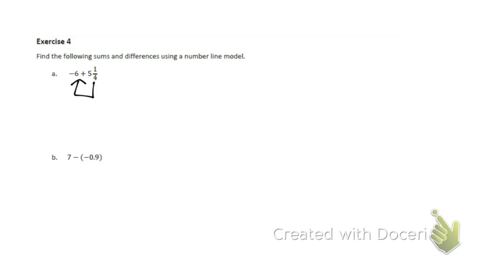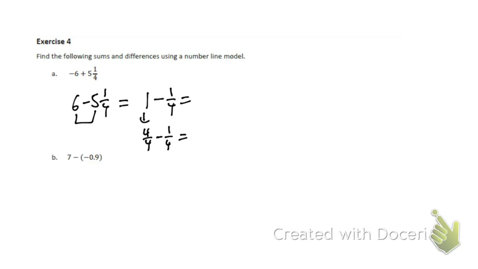So we got different signs, right? Same rules apply, even though we got some fractions and decimals here. You do the bigger one, which is 6, take away 5.25. Here you do the whole numbers first. 6 take away 5 is 1. And you still got to take away a 4th, right? Right here, that 1, some of you can know what the answer is in your head, but if I were to show my work and you weren't sure, you could change that 1 to 4/4, because 4/4 is 1 whole. Take away 1/4 from that, it gets you 3/4. But that's not my final answer, right? You look back at the original problem, the bigger number was negative. So make sure you put negative as your answer there.